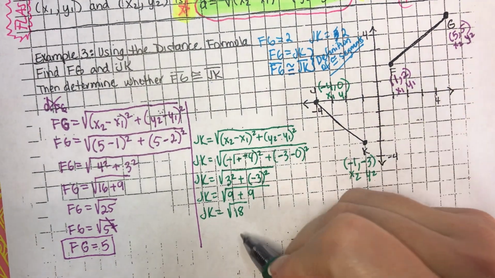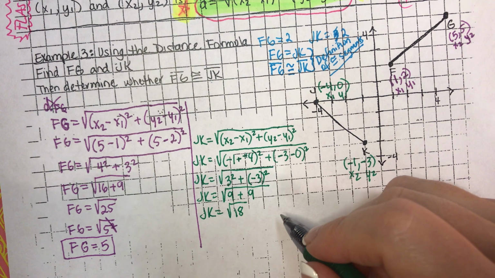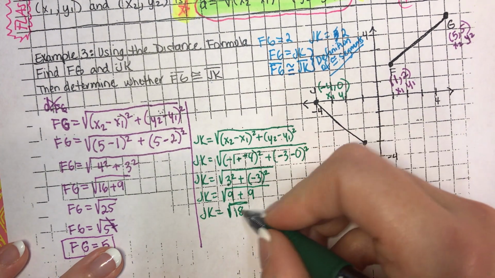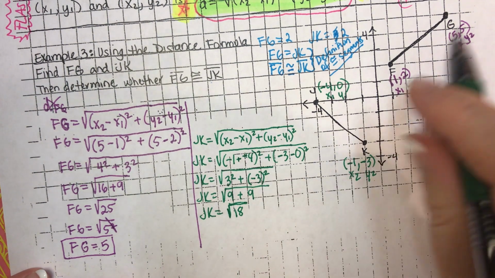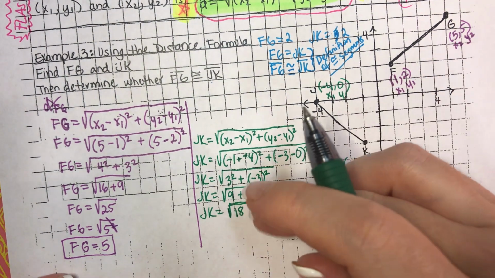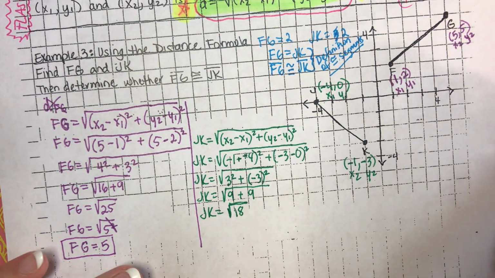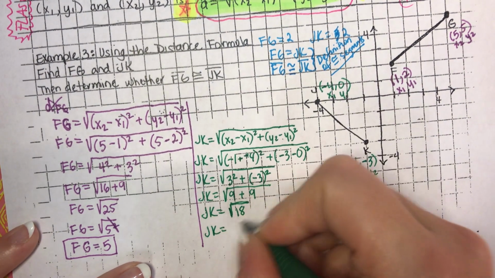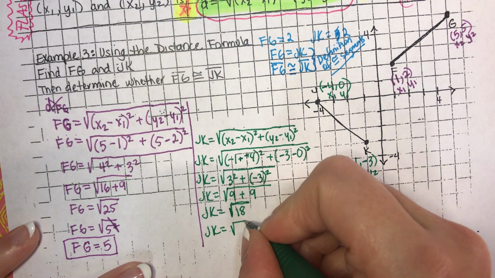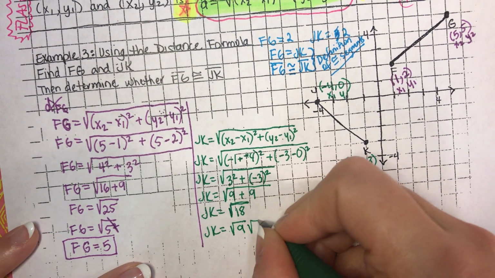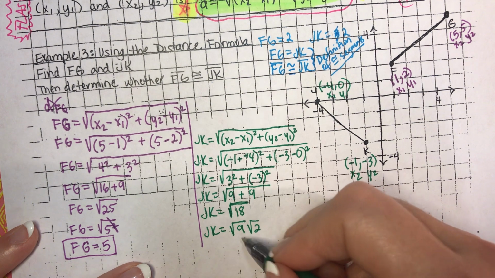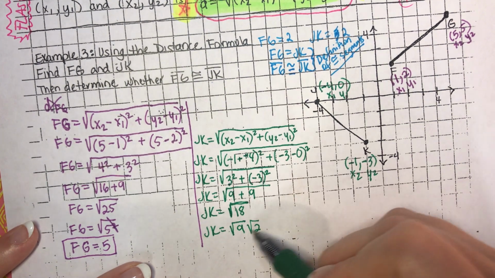Okay, so we're going to go ahead and put that in exact form. So we want to know about the squared numbers, right? Square roots always cancel out squared numbers. So is there a squared number that is a factor of 18? And so there is, right? 18 is the same thing as 9 times 2. And I always like to write the squared number. 9 is a squared number, and I like to write that one first. So 9 times 2 is 18.